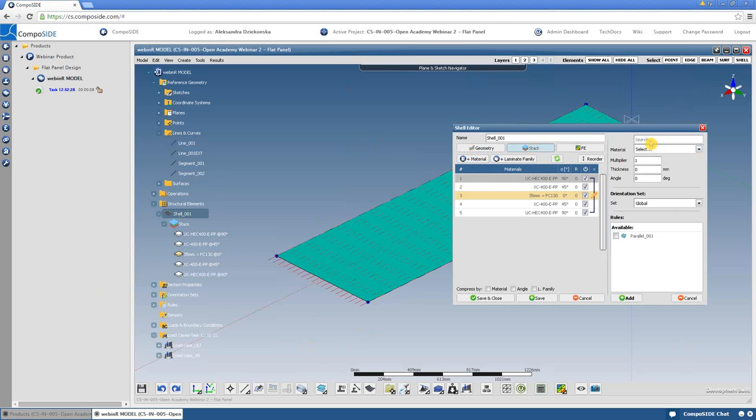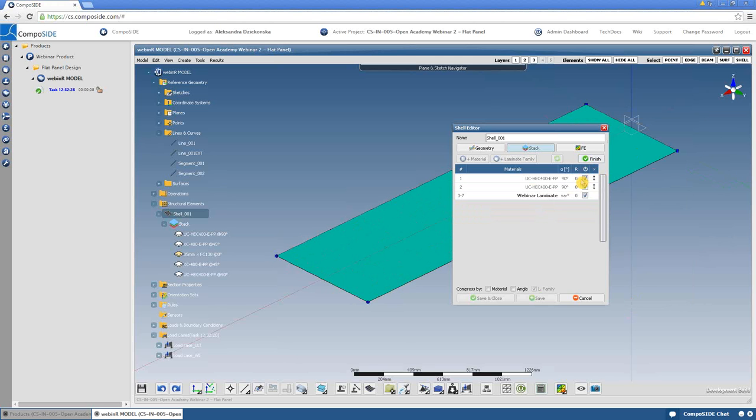So what we decided to do is to add localized plies transversely oriented to the panel, which is under 90 degrees, and basically we are going to increase the stiffness of the panel.